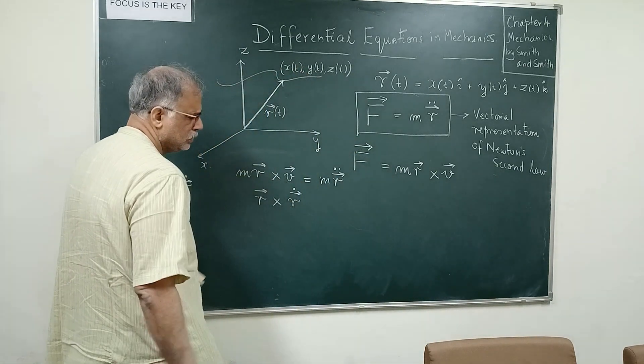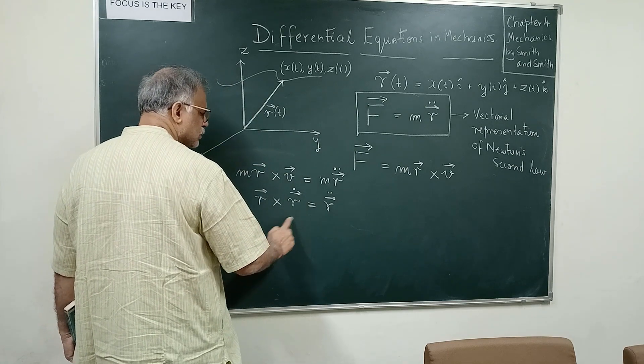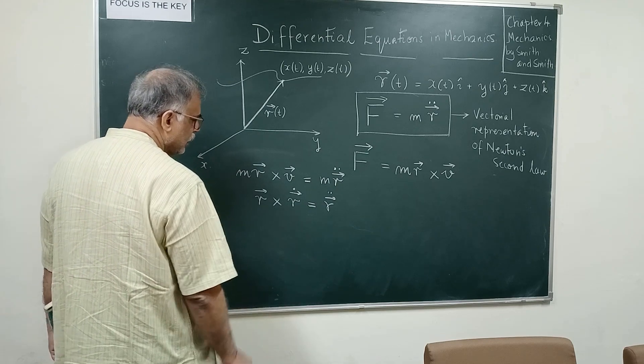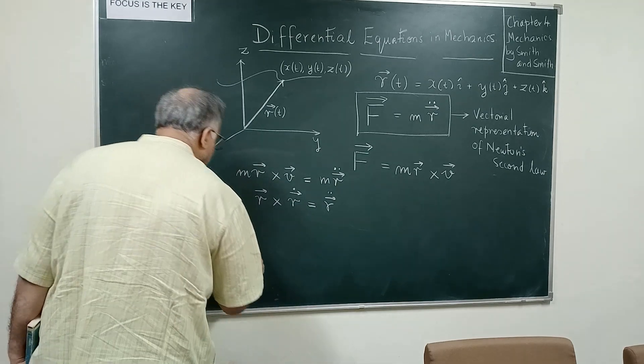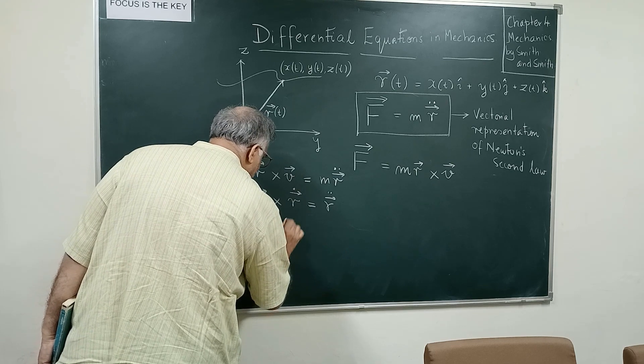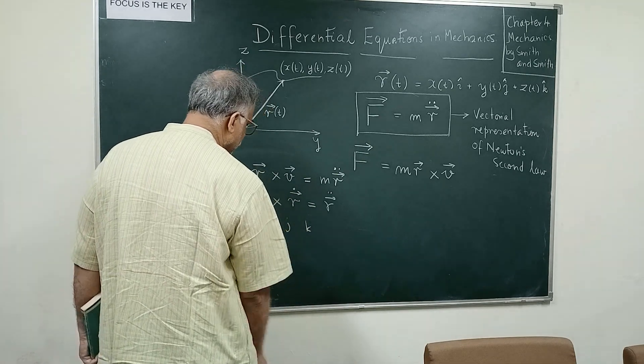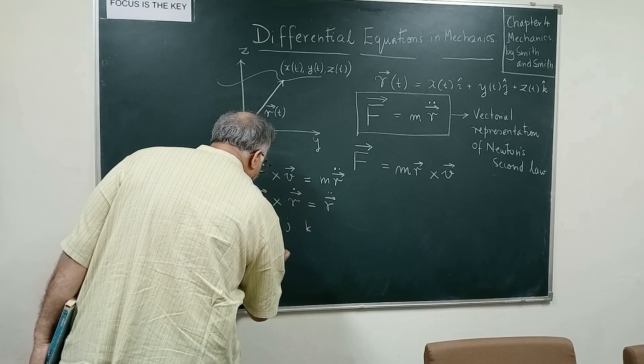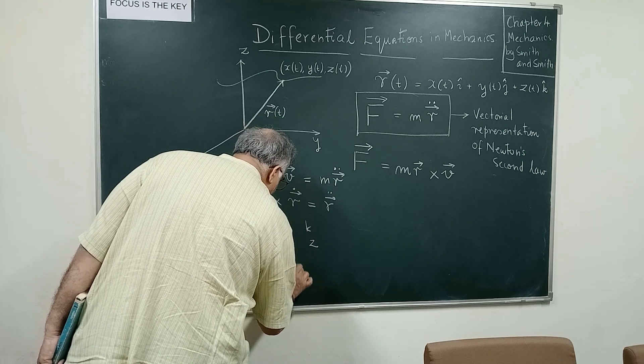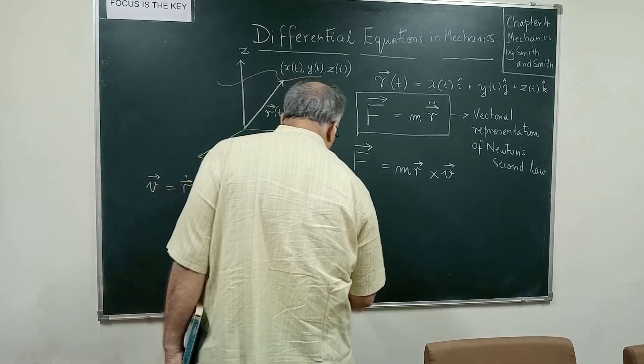This is r vector, r dot vector is r dot and you know how to calculate this. You have this i j k and x y z and x dot y dot z dot. Basically what is happening here, you are basically to write this, it is i vector. You have a determinant that you have to calculate and so you get a system of, you get a vector because you write this particular system. It will become x, I am not writing this t, y z, here it is x dot y dot z dot. And that is equal to r dot.